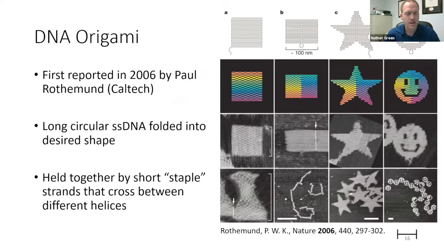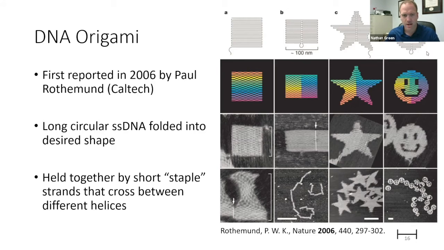To use DNA origami. This was a technique developed in 2006, so it's not that old. When it was first put out, it was a Nature paper by this guy, Paul Rothemund. He's actually a computer engineer. He was looking at DNA and was like, that's code. It's just letters that are arranged to deliver information. I wonder if I could use that code to build structures. And so he actually developed a computer program that said, hey, if you take a long piece of DNA and you fold it into a shape and throw other pieces of DNA in, you can get them to arrange and create that shape a bunch.